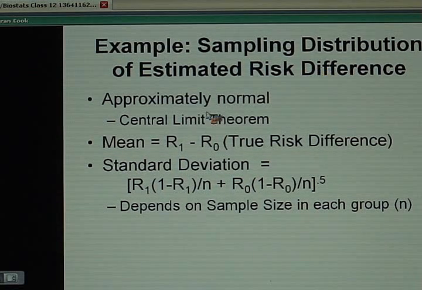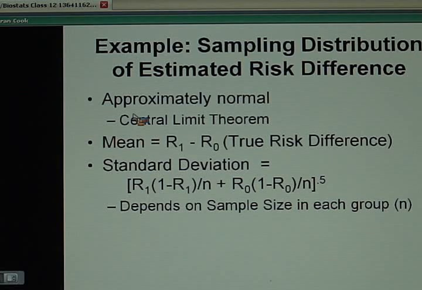Well, theoretically, you can describe that distribution. First of all, it's going to be approximately normally distributed. Now, a normal distribution is a bell-shaped curve. And the reason I say theoretically is that if you drew a histogram of these risk differences, it would look like a bell-shaped normal curve because you're really looking at averages. If you classify your outcome as 1 if a person died and 0 if a person didn't die, and you calculate the average of all those 1s and 0s, that average will be the risk, the proportion of people who died. So when you do a risk difference, you're really comparing two averages, averages of 0, 1 outcome variables.